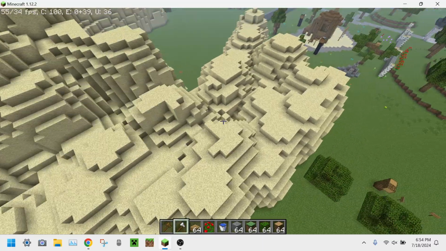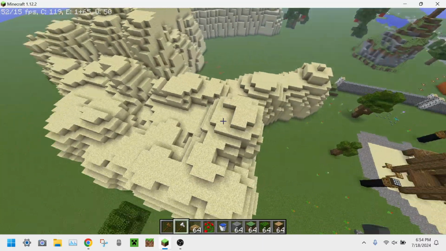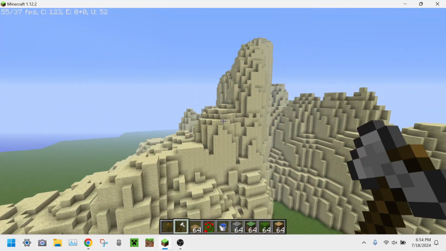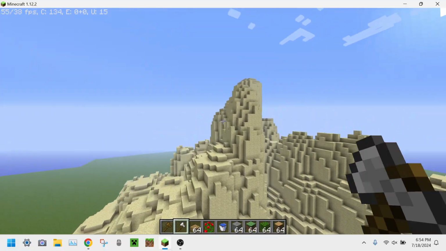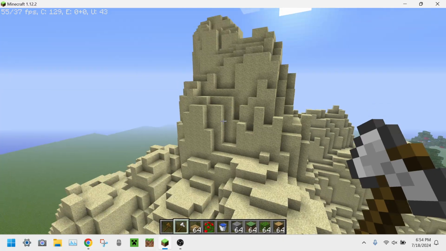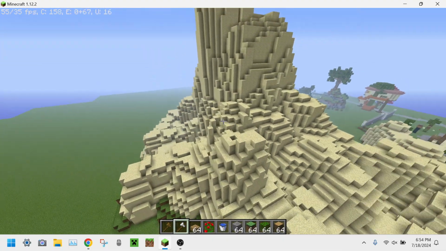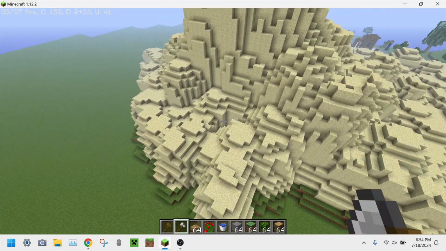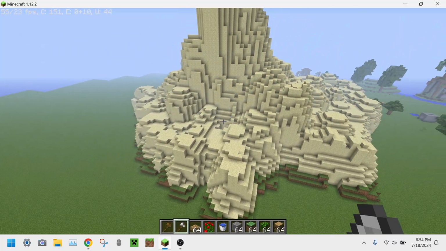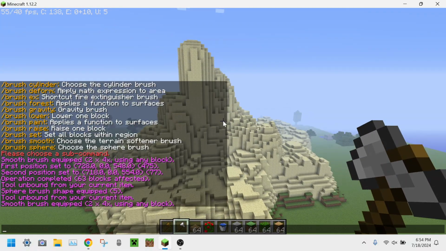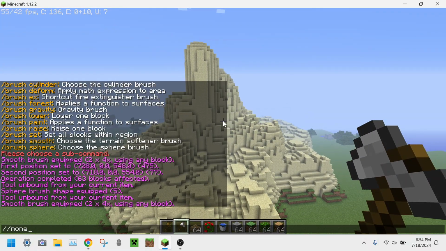Now, I'm going to even this part out a little more, get rid of some of the weird holes. Nice. There we go. Is it good enough now? Yeah, I think that's good. Okay, so it's just none.